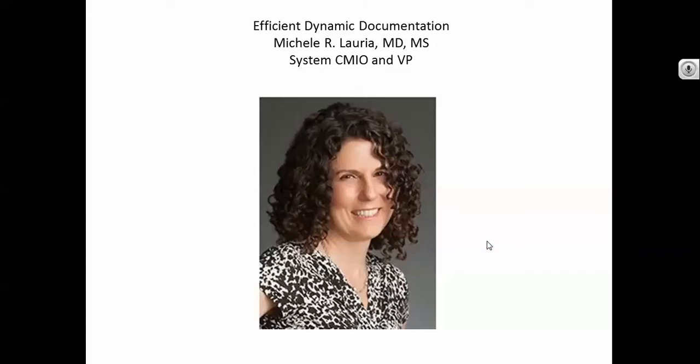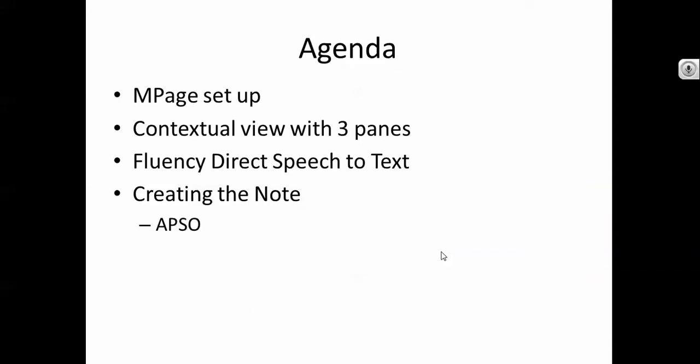This is Dr. Michelle Loria, the Enterprise CMIO, and today we're going to show you how to best use dynamic documentation. We'll start by showing you how to set up the M page and the contextual view, which will give you 3 panes, so you can do chart review and documentation at the same time. I'll do a brief demo of using Fluency speech to text, and we'll show you how the note is created.